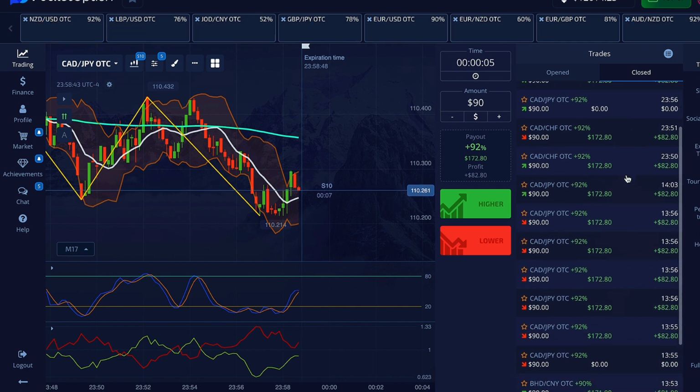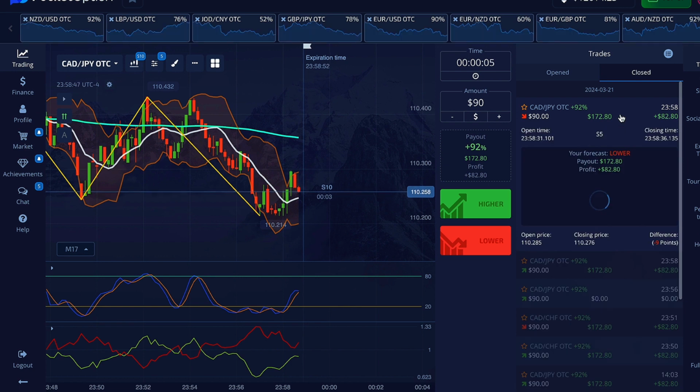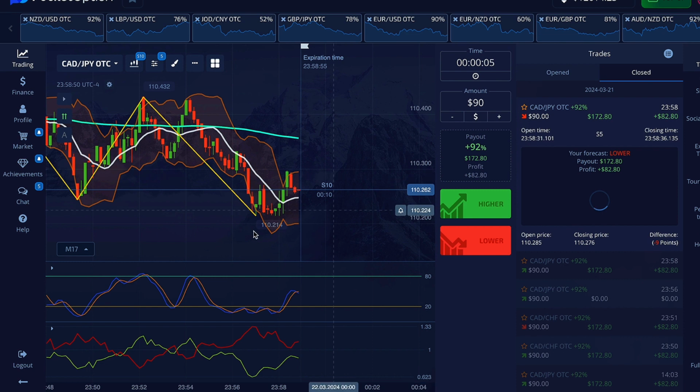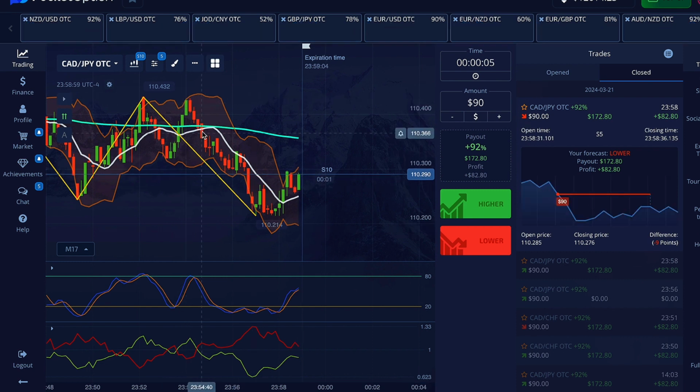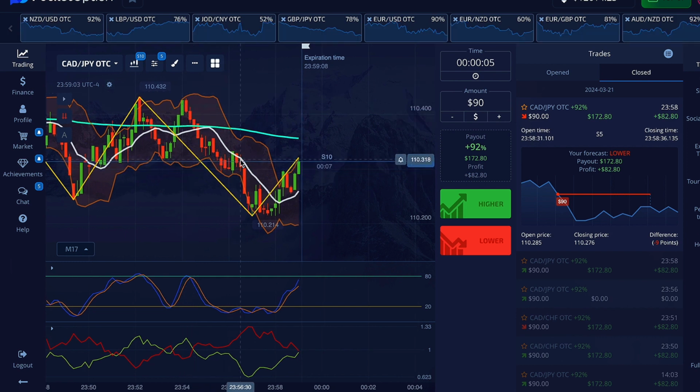But if you look at the history, you can see that we have a good 8 out of 10 win rate, even more than 8 out of 10. We are on a 90% win rate, and this is with 5-second or 15-second strategies, because if you look at the history, guys, boom, you hit the top line, you're going to go down. 15 seconds is literally 2 candlesticks. So every time you hit this line, boom, we hit the middle line, we went down for more than 20 seconds. And same thing at the bottom.